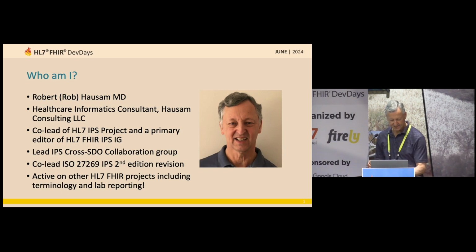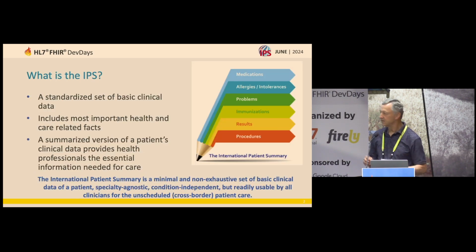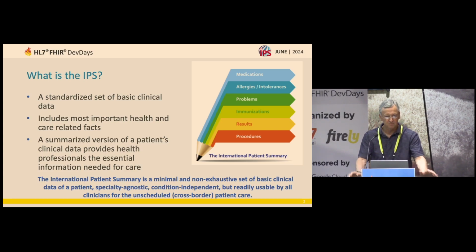So that's a bit about me, and let's talk a little bit about the IPS. If you were here for James' session yesterday, he used basically a slight variation, but the IPS at the outset is a standardized set of basic clinical data. It's intended to include the most important health and care related facts, and it's definitely intended to be a summarized version of a patient's clinical data that will provide health professionals the essential information needed for care. That's the general idea, and the statement below fleshes that out a little bit more.